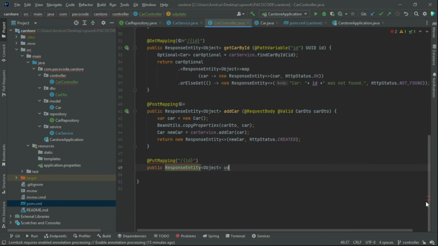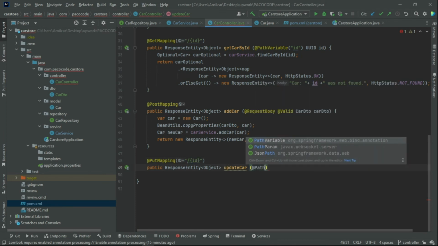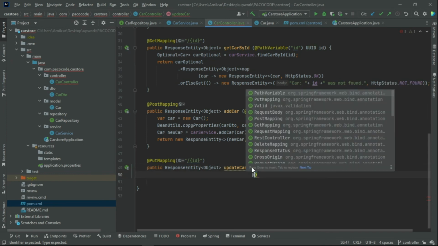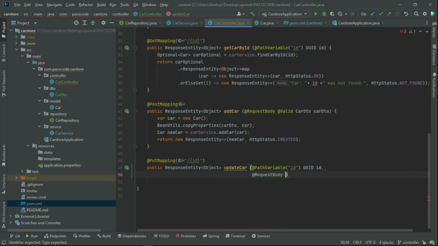Update car, and here I need an ID. So put this annotation path variable ID, and I need also request body and valid input. I'm working with car DTO.